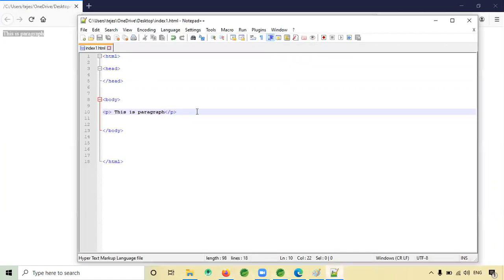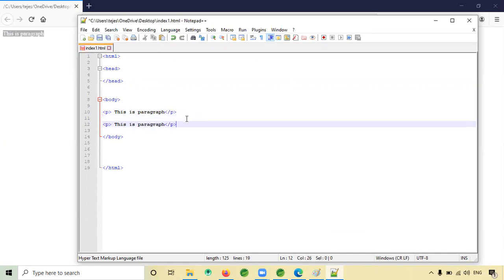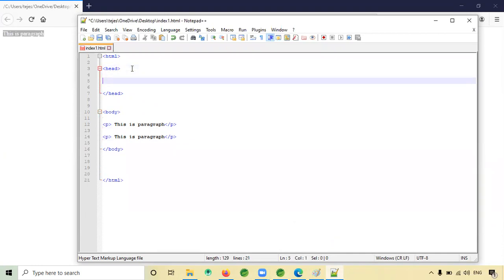This is paragraph. Now if we have a paragraph, for example one more paragraph, for the paragraph I can give P like this.